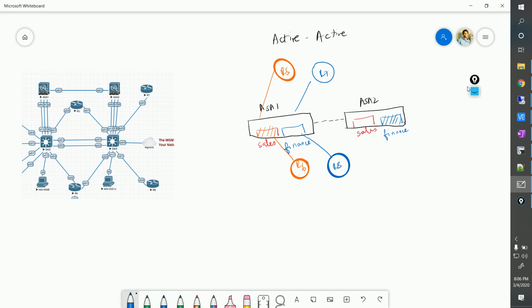I think that's pretty much it. I'm not very sure, but I have a feeling the left one is the finance and the right one is the sales. But we'll figure that out later as we see through the configurations. But this is what we are getting at, right? The idea is to do such a configuration so that when you're on R6, you should be able to access R5, and the traffic will obviously be going through the sales context.